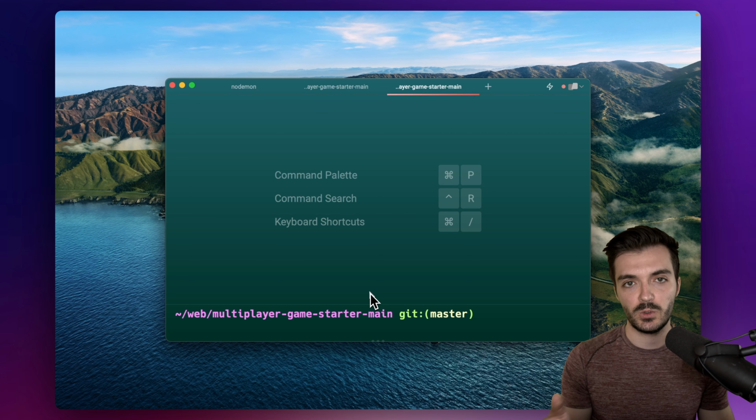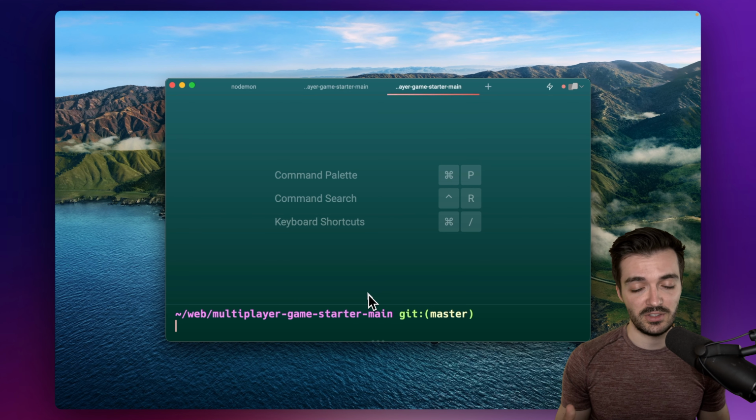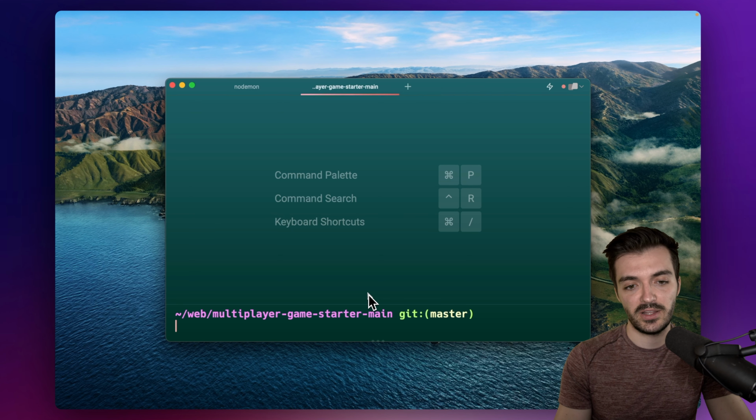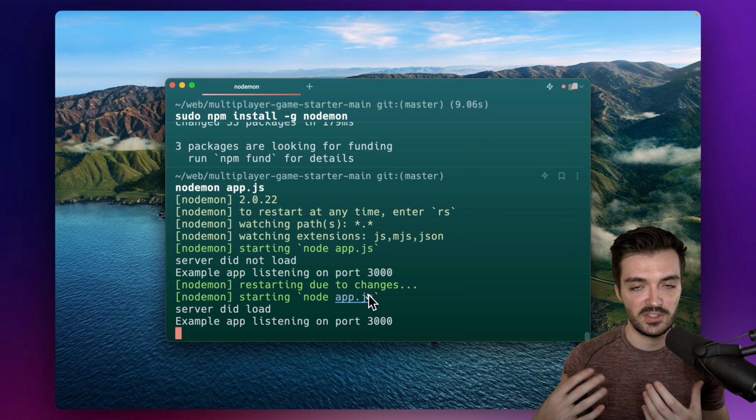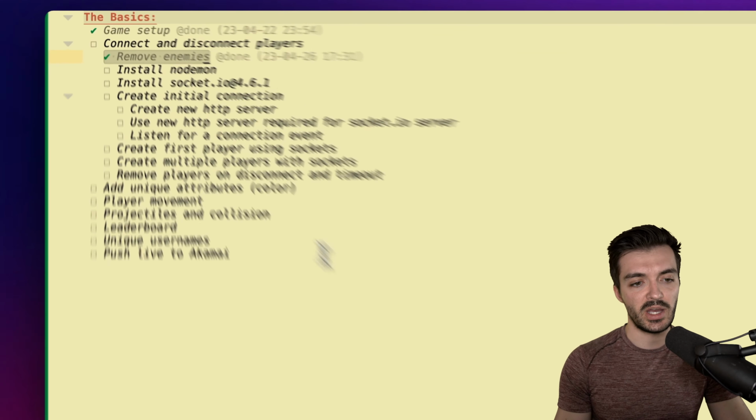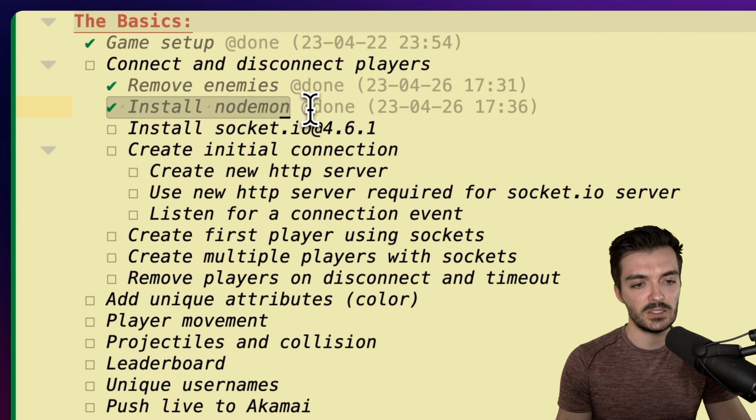And if you're wondering what terminal I'm using right here, it is called Warp. I just really like the styling and the autocomplete that it has available to it, which is why I'm using this over the basic terminal or PowerShell. But that's besides the point. It's just kind of like a bonus feature compared to using just standard terminal, which is still totally viable, by the way. So with this, we can go back to the to-do list and check off install nodemon.